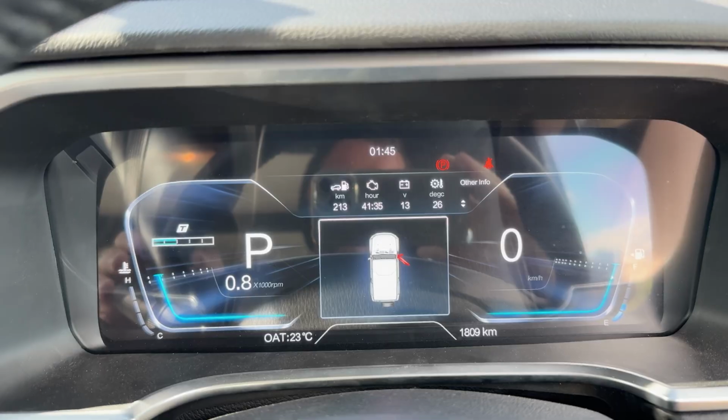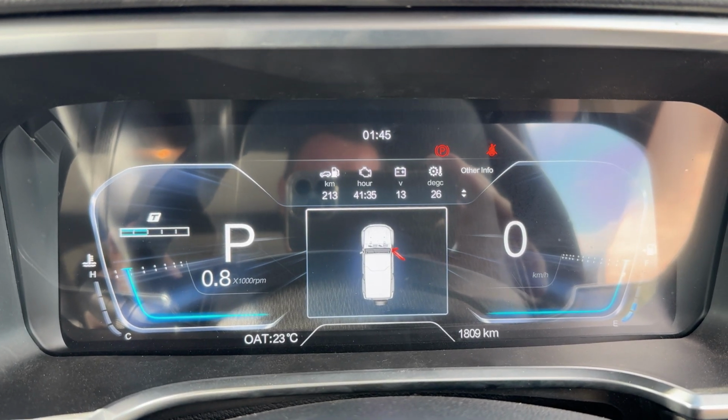Then we drove about 114 k's odd, right about there, and currently I'm sitting on 213 kilometers range. So I still need to get back to Cape Town. If I put another 800 Rand in, I'm going to get another 300 kilometers range, so I'll have 500 kilometers range. But 800 plus 800, it's 1,600 Rand just to drive 500 kilometers. So you can just imagine it's quite hectic. So there you can see 213 kilometers range.